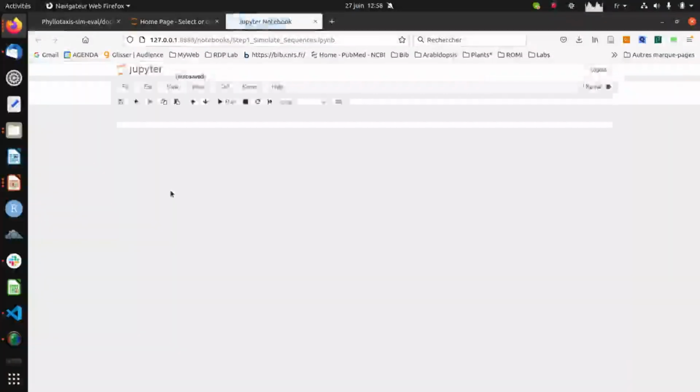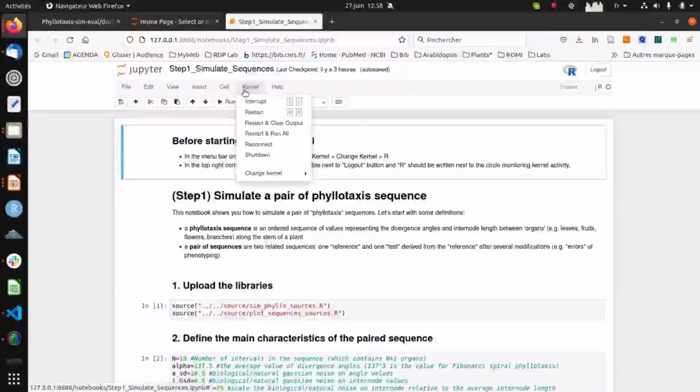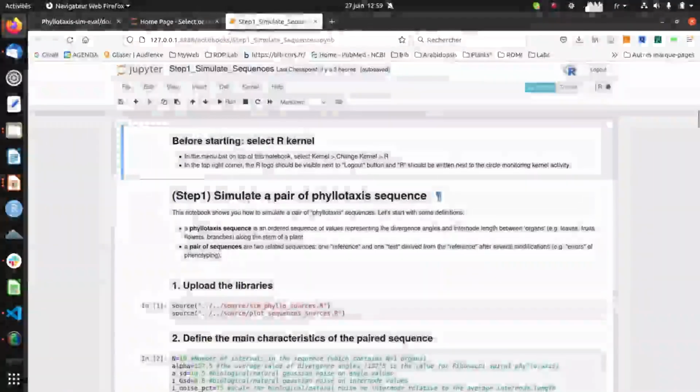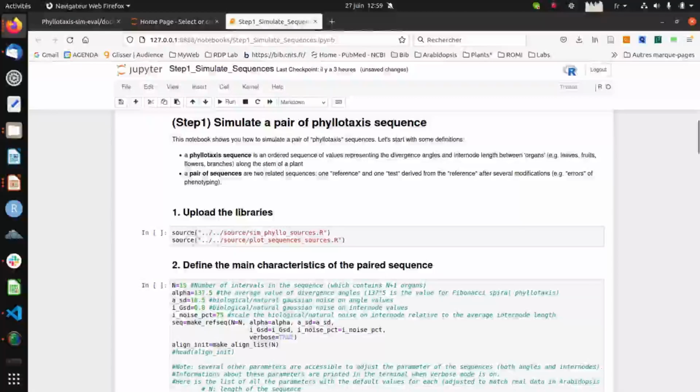Just one comment: when you rerun a kernel, it will keep in memory your previous run. So I advise you to restart from scratch and clear the output. You click Kernel, Restart and Clear Output, and you will see here that all the results of the cells have been erased, and now the cell is marked as not yet run.